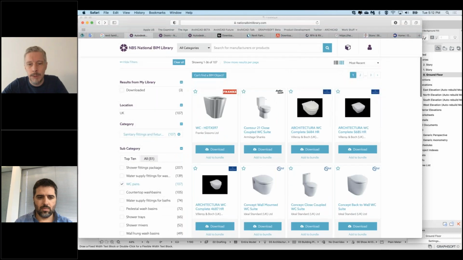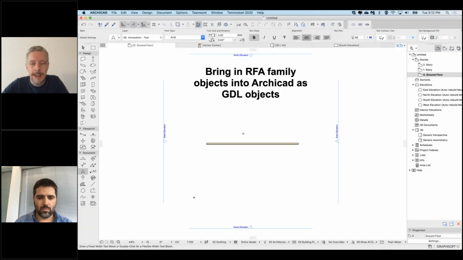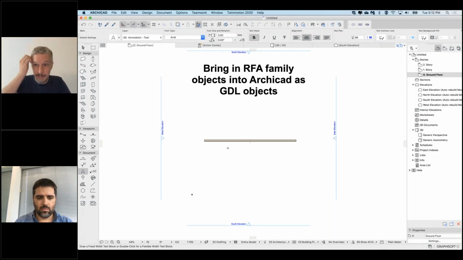So let me just go into Archicad. And the way that they're constructed is very different. As Marcelo said, the native Archicad objects are scripted in a way that is much more flexible, I think, than a Revit family can be. So it can be more parametric and be any shape almost, or any variation of that shape. And it's a smaller file format as well.